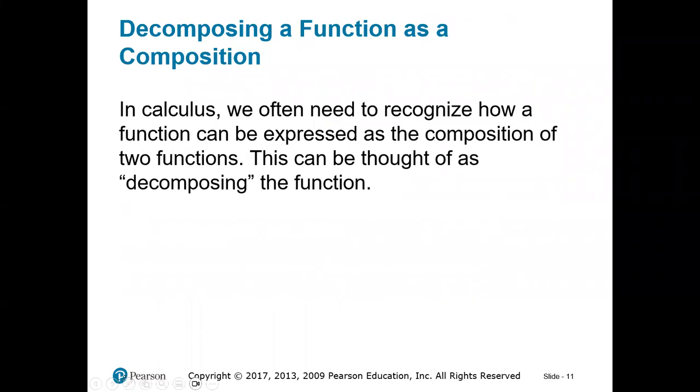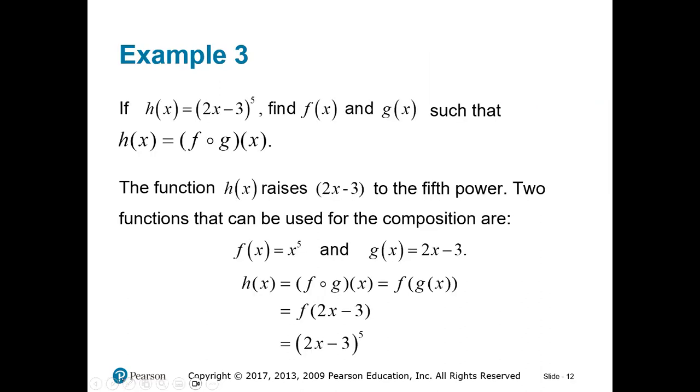So let's do this. In calculus, we often need to recognize how a function can be expressed as a composition of two functions. This can be thought of as decomposing the function. So if h of x, so this function is called h, is equal to 2x minus 3 raised to the 5th power, we find f of x and we find g of x, such that h of x is equal to f of g of x.